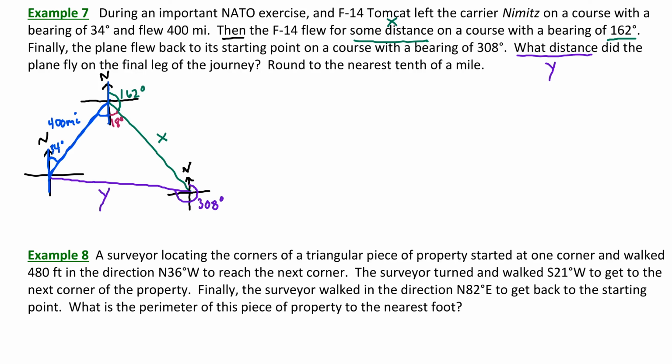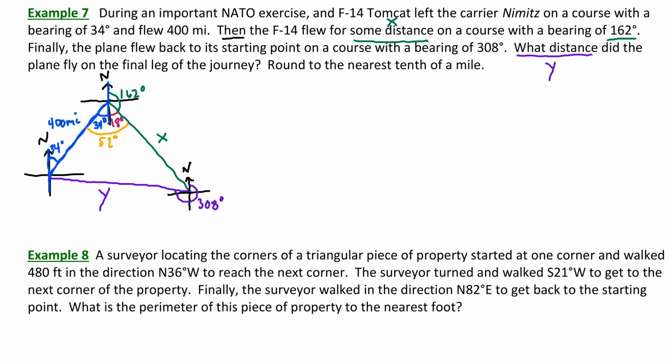So because we're given the measure of 34 degrees at the angle on the bottom, we can also determine that this angle is 34 degrees. Thus, this interior angle of the triangle is the sum of 34 and 18, and that's going to give us 52 degrees. This angle will certainly be helpful in the law of sines. If we take sine of 52 degrees divided by y, we'll be able to set that equal to another ratio on the triangle and solve for y.